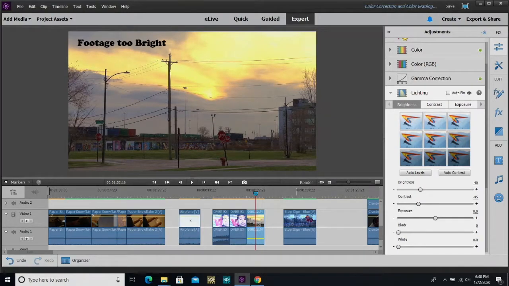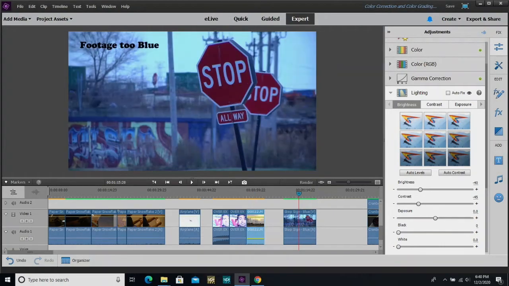So I have over here, this is my little wide shot with the sunset, and then I cut to a little close up here, my two little stop signs, and it looks awfully blue. You can definitely see its effect with how it affects the red. The red just looks kind of muddy and almost tending towards gray a little bit because the footage was not properly white balanced.